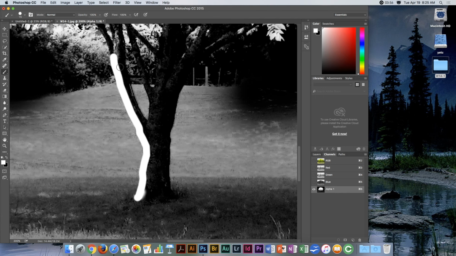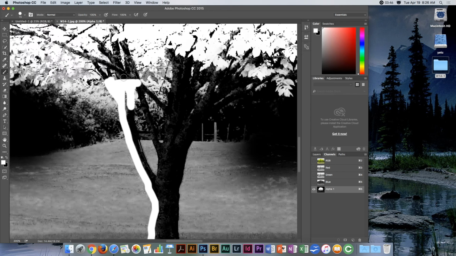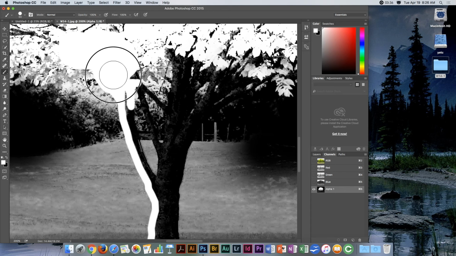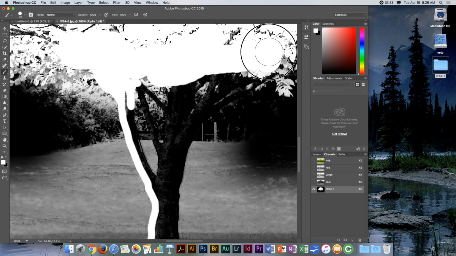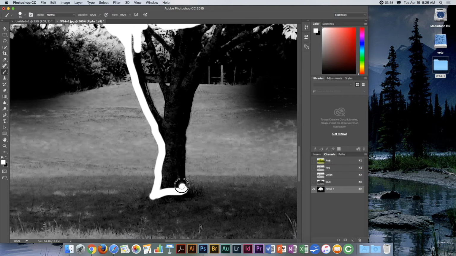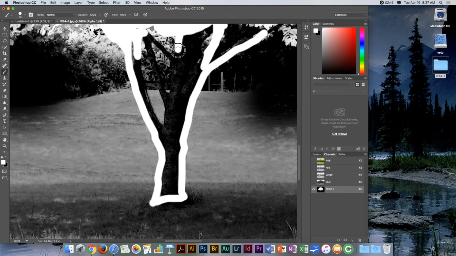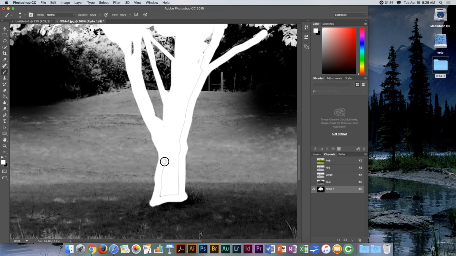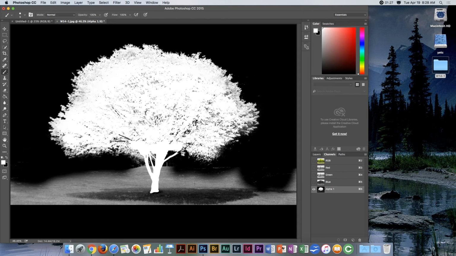Now once we're up into the leaves, it doesn't really matter because we want all that stuff. All right, so I have the branches of the tree.